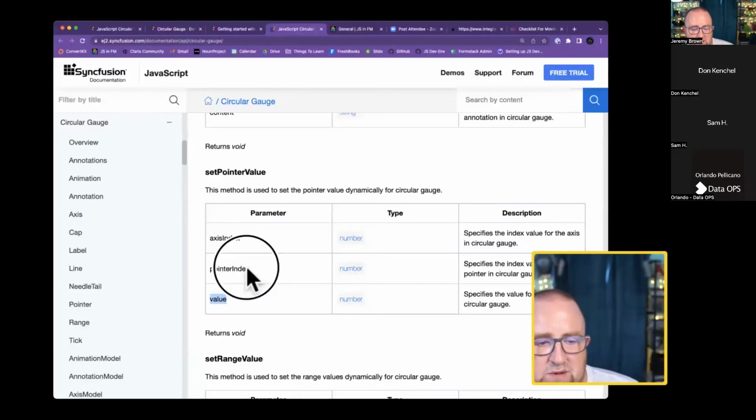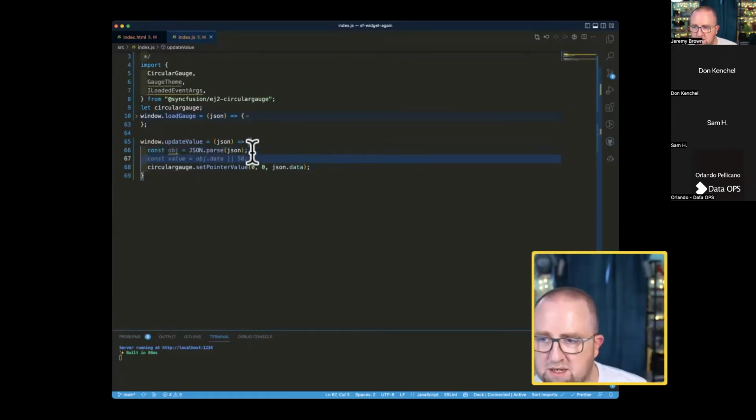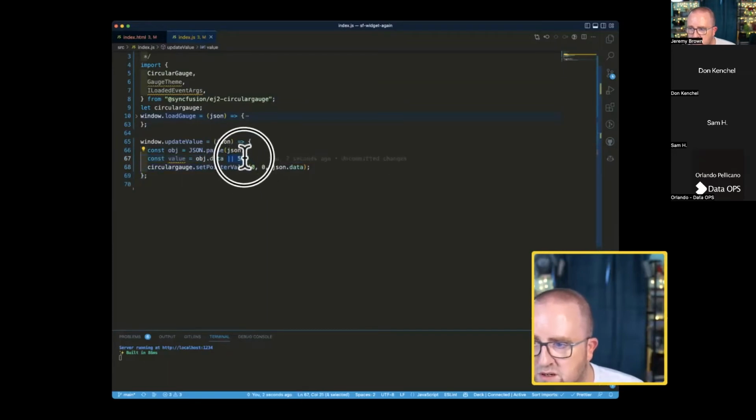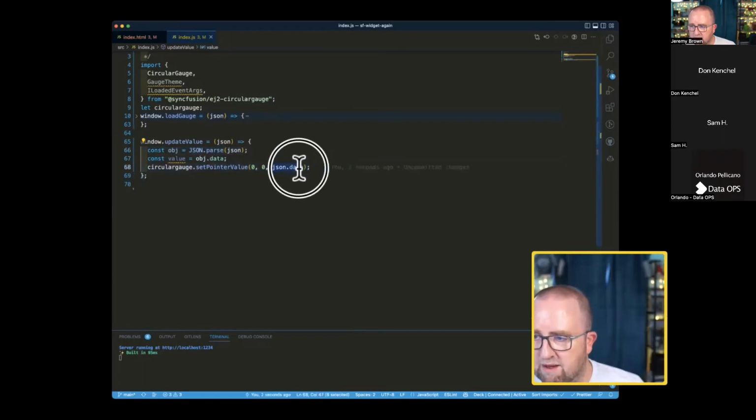Interesting. Okay, let's actually do this. Let's do const object equals JSON.parse JSON, and then we'll do value. We'll just do that the same. And then the value goes in here.